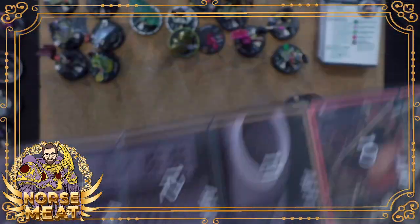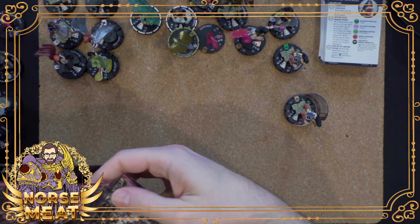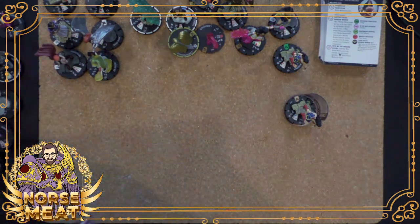So anyway, that's what that is. And then the other side is Wonder Woman's barn, because she has a barn. And the cool things about these are these maps.